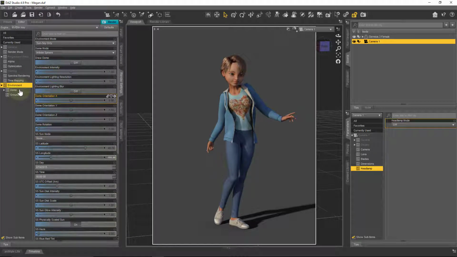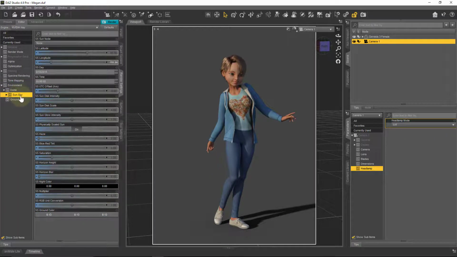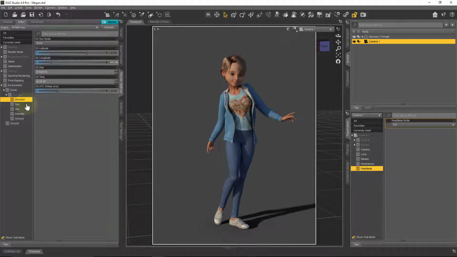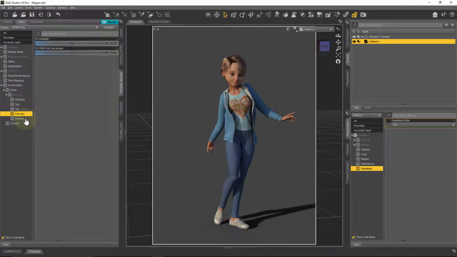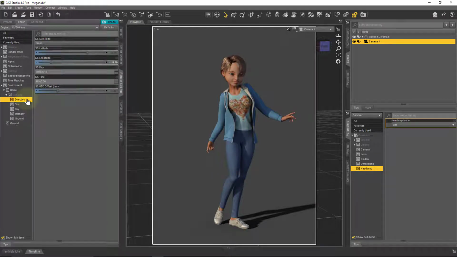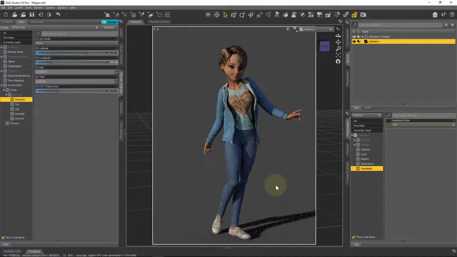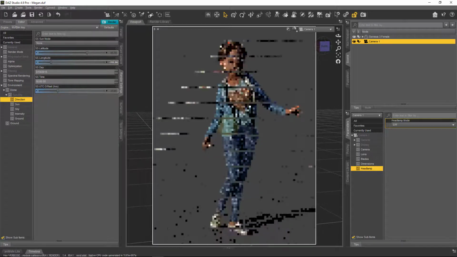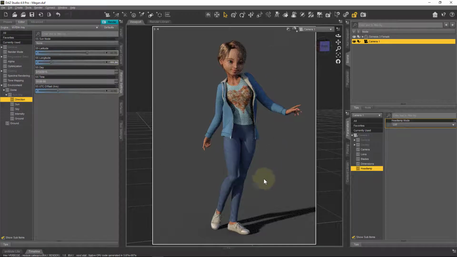In fact, let me go back to dome, so we whittle the options down a little bit more. Then under dome I'll open up the sun sky option, and I can even open that up, and I can whittle this down a little bit more. With so many options, I'm going to focus on the first one here, direction. So this setting gives us some light here with a good shadow, but it's completely different to what we've just seen, the render that had the environment map on there.